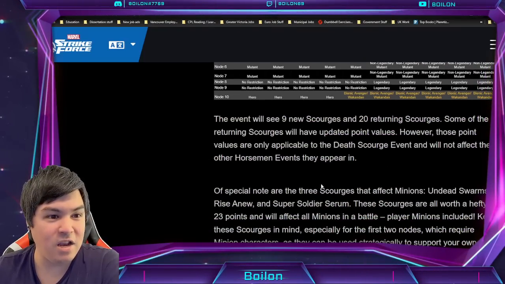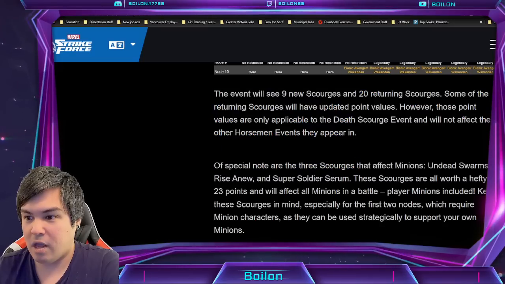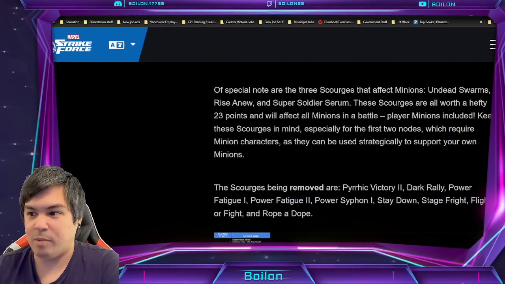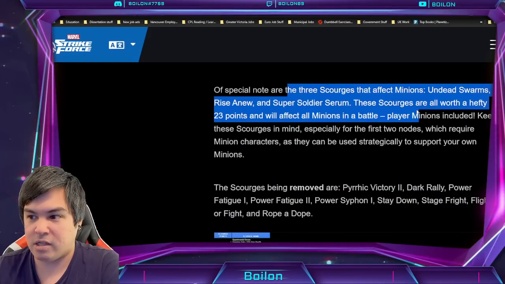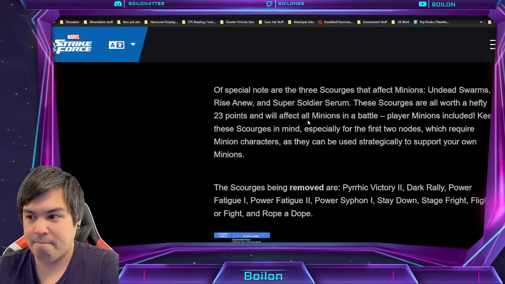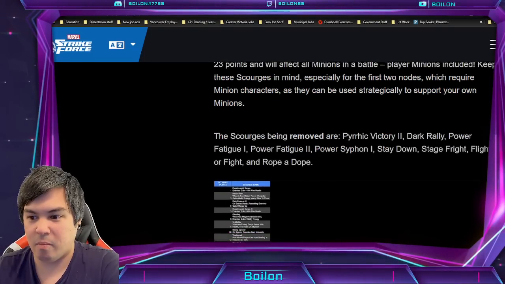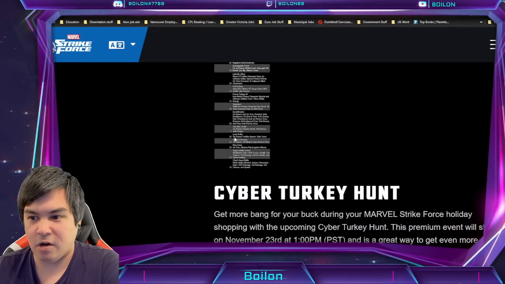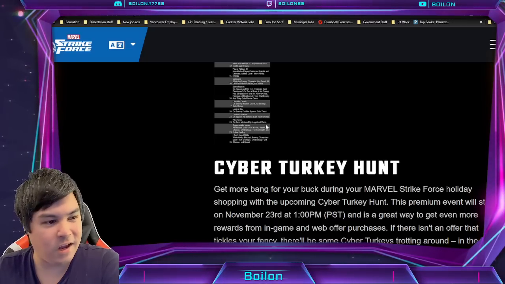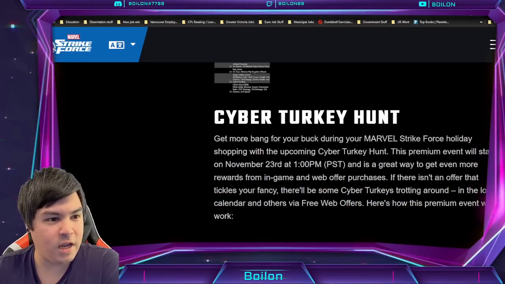The event will see 9 new Scourges and 20 returning Scourges. Okay, I don't really care about this right now, I'll get to it. I'm conscious about the recording time here. A special note, there are 3 Scourges that affect minions. We'll read this a little bit more. All the Scourges are listed here. So again, this is something that we'll delve into a little bit further, I think, early in the week or next week.